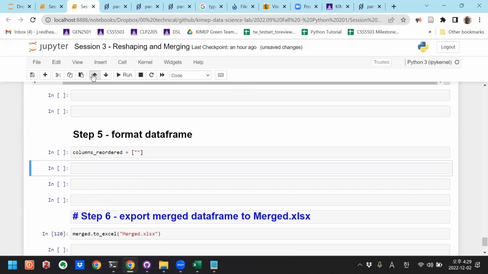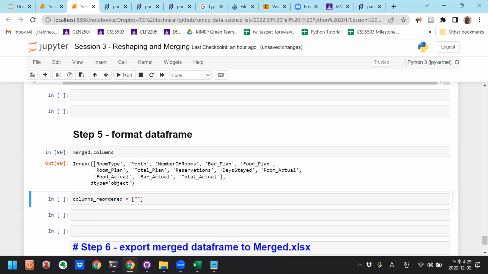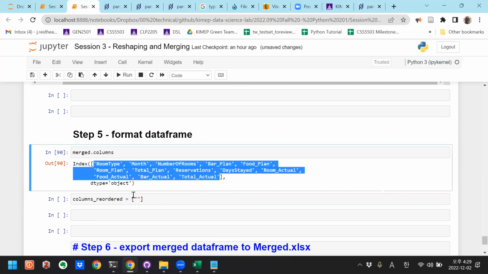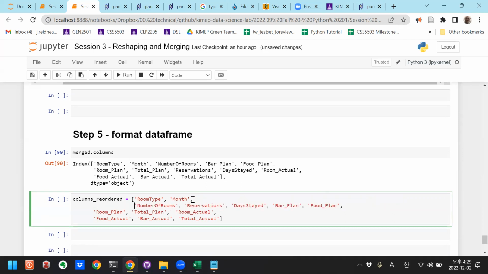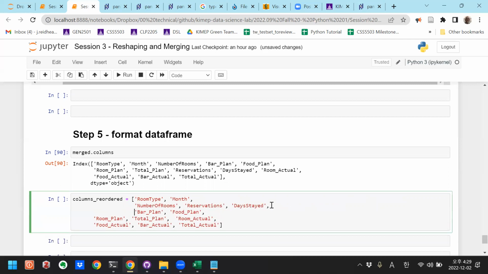Let's just copy and paste, get the columns here, and then we can reorganize these. So room type and month, number of rooms, that's fine. I want days stayed here and reservations here. Okay, I'll keep them in groups.